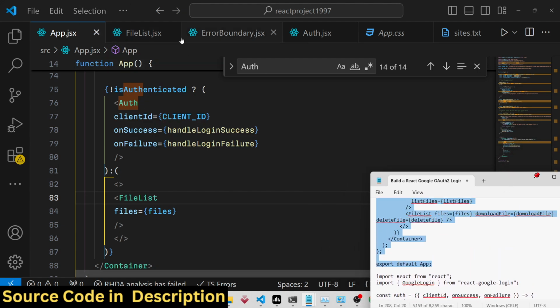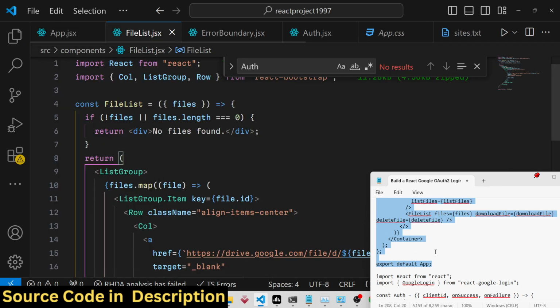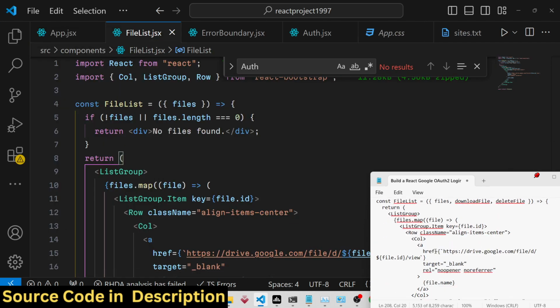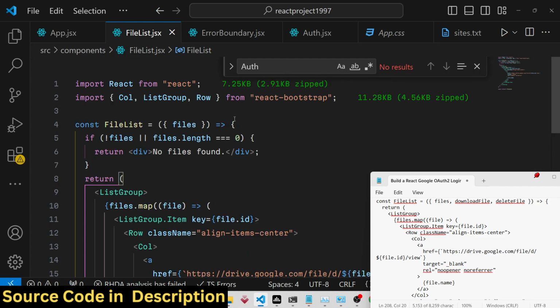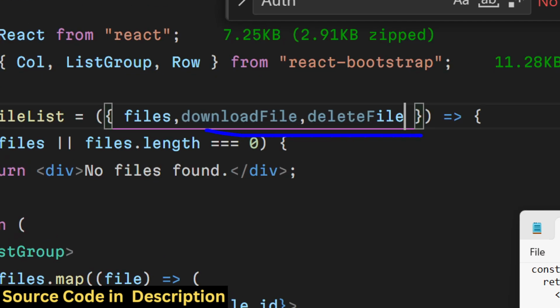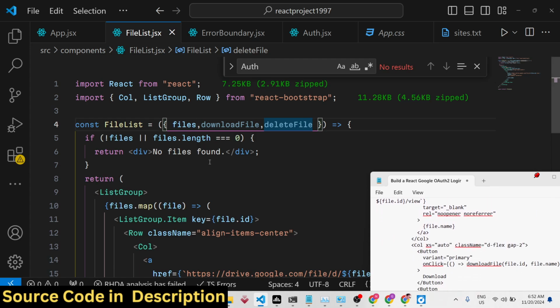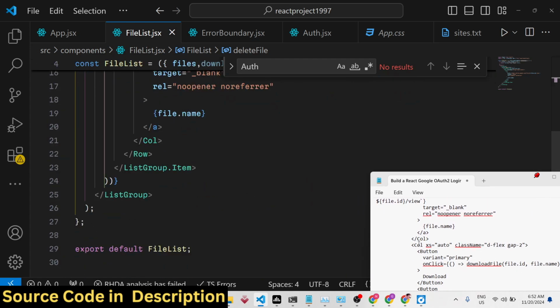Right inside your file list component, we will be passing the functions which will be responsible for downloading. We'll pass a second attribute, download file and delete file. So these two additional attributes will be passed. Just make this change right here in the JSX.